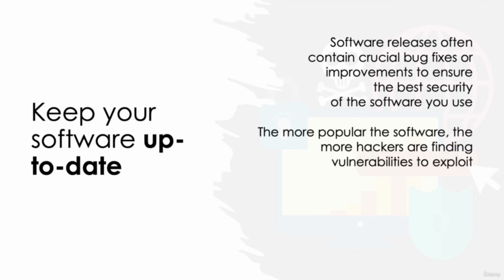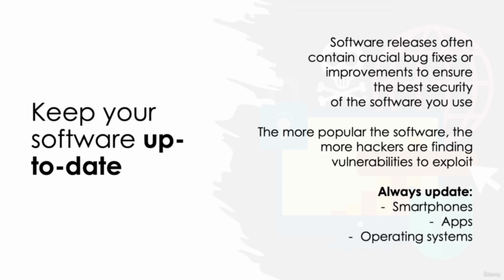The more popular the piece of software is too, the more potential there is that more and more hackers are discovering vulnerabilities to exploit. The best advice is to always update to the latest version of the software you use, whether that be a full smartphone update, updates to apps you use regularly, or packaged updates to your computer's operating system. The quicker you do the updates, the less potential there is for you to suffer any consequences of known security issues.